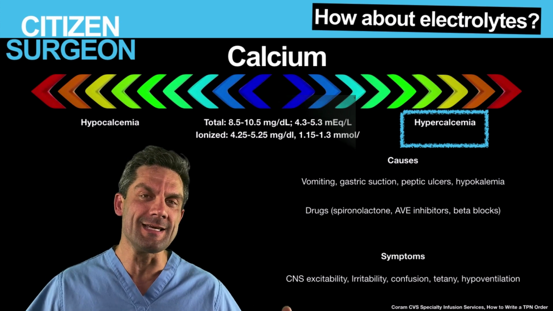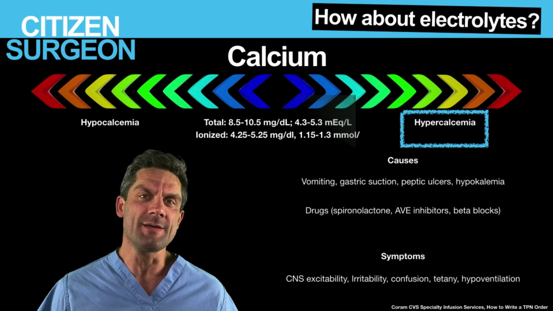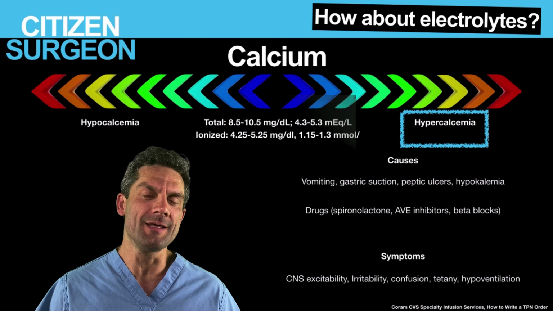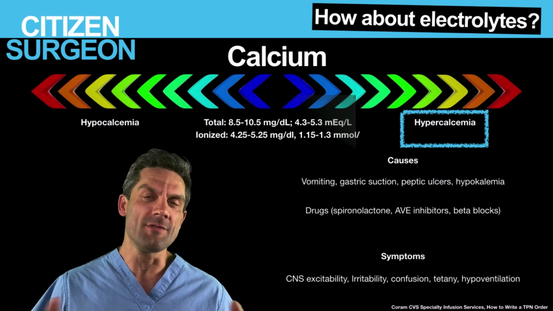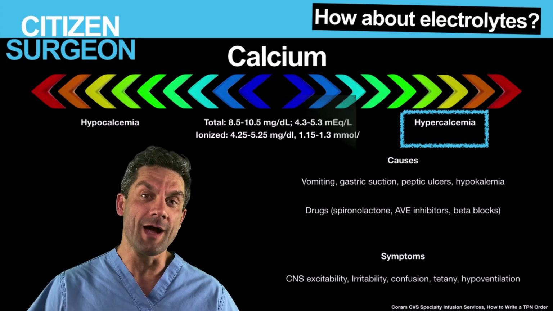Hyperparathyroidism and malignant disease are about 90% of all of those. And so what are the symptoms of hypercalcemia? That's going to be your stones, your moans, your groans, CNS excitability, irritability, confusion, lethargy, abdominal pain, all of those. So it's a wide range of symptoms and a pretty wide differential for hypercalcemia.